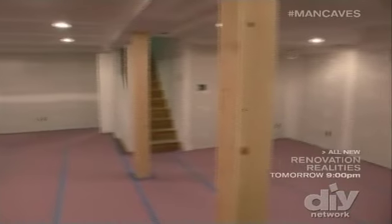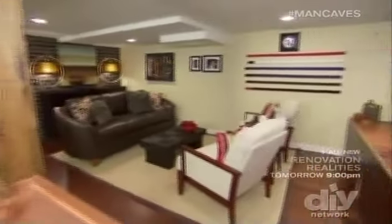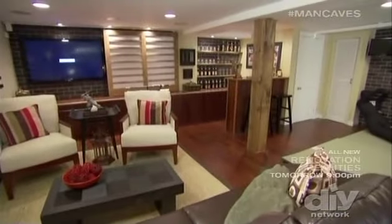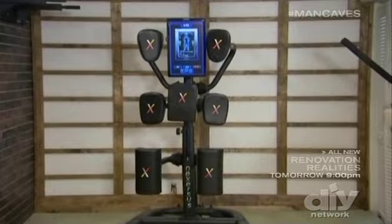We took John's basement and completely transformed it into a full-on relaxing-slash-training dojo man-cave. On one side we got his lounge, complete with a comfortable sofa, hideaway big-screen TV, and a really awesome bar area. The brick faux panel really gives the whole dojo cave a rich look, and the shoji screens help give it the authenticity that John's space needs.